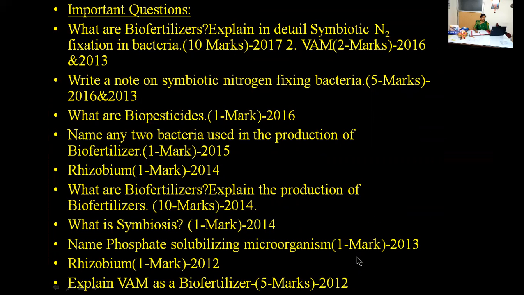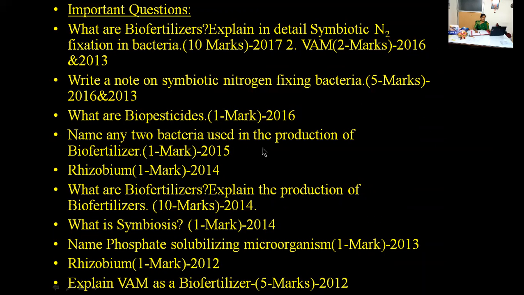Explain in detail symbiotic nitrogen fixation in bacteria. Next class I'll be going through. This question was asked for 10 marks in the year 2017. Next question here, for 2 marks. Even you will get this question commonly during your Viva. Write a note on symbiotic nitrogen fixing bacteria for 5 marks. What are biopesticides? Next class I'll deal with it, they've asked for 1 mark.